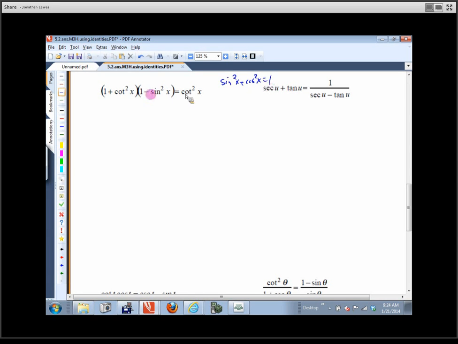And again, if you can see how to make this 1 minus sine squared, go right ahead. Wouldn't it be cosine squared x equals 1 minus sine squared x? Is that okay? I've got one term on this side, but it's got 2 factors, and each factor has 2 terms in it. So by doing this, I'm going to be able to put a cosine squared here. And the rationale or the reason for that is Pythagorean identity.